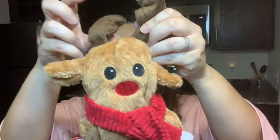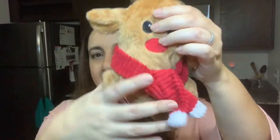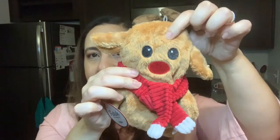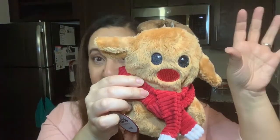And the next item we have here, which he's on the other side of his camera, so we're not gonna make any noise, but this is what the next item is. It's a Fetch pet product, and this is a holiday reindeer. That is super, super cute. And it has that squishy noise with the scarf and a noise. So he just ran. I know you'll definitely get use out of that, because the noise alone, yeah, you know how that is.